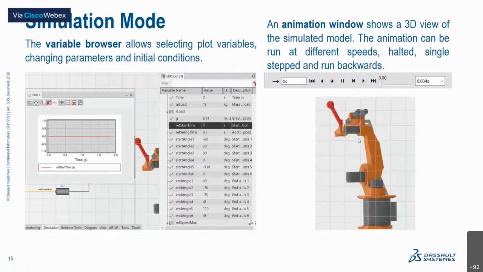So for example, if you have designed a physical system, here in this case it's a robot model. This robot model needs to be simulated too, in order to see how it actually works. So for that, you'll be using the animation tool, wherein you can play the animation and see how the robot functions when you do a given action to it.